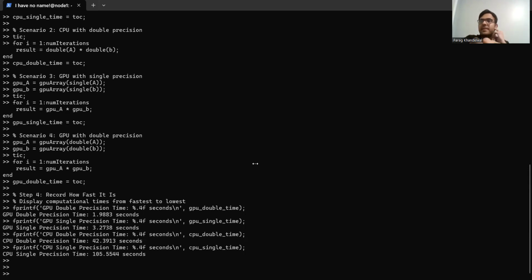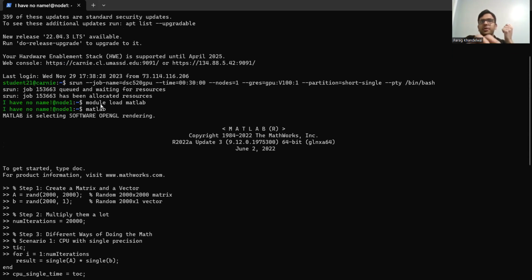This allows the user to compare the efficiency of matrix vector multiplication across different scenarios and precision types on both CPU and GPU. So this is the explanation of the entire code, and now I will go ahead and actually do the entire code by myself from start to end and show you how to go about doing it.